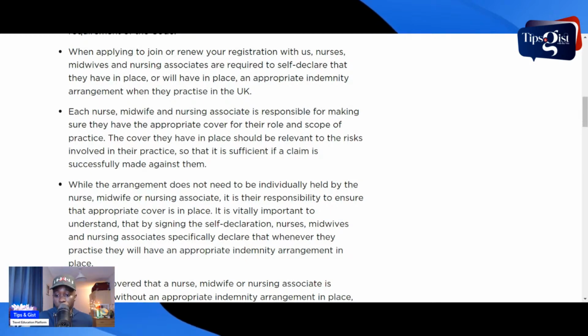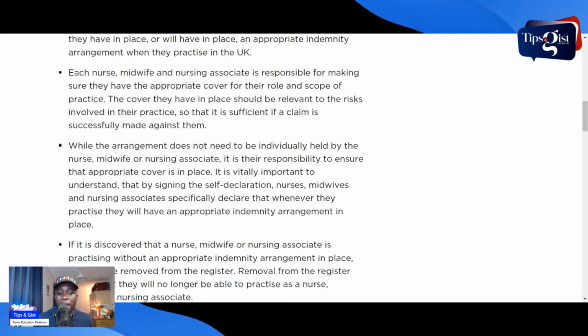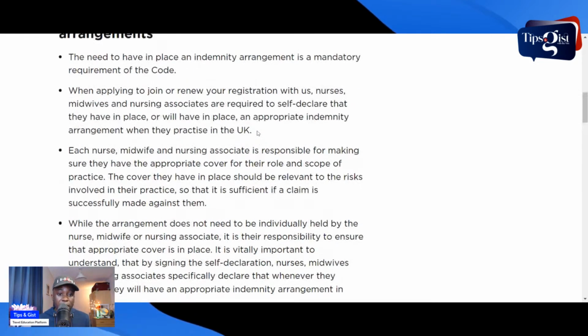It is not part of your job. If the patient needs prayers, they have to call a pastor or a chaplain or a counselor to come and pray for that patient. That is not your job as a nurse or a midwife. So you signing a professional indemnity is more like a legal thing that you are doing, right?